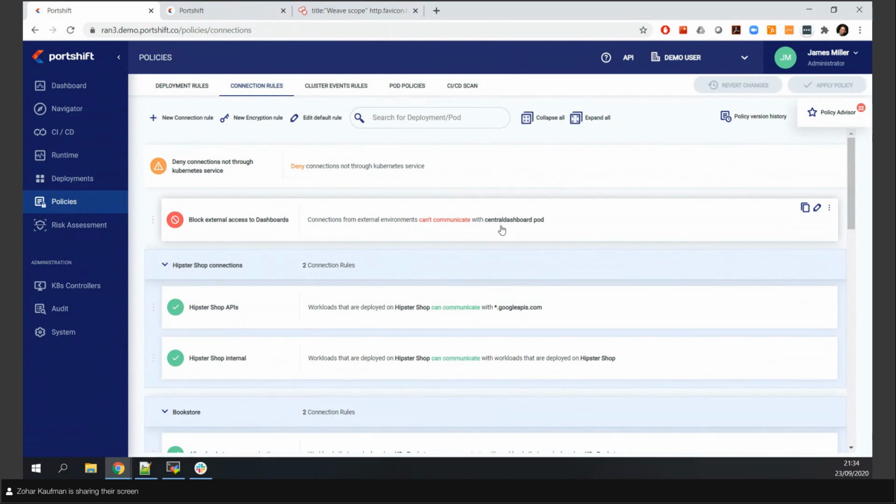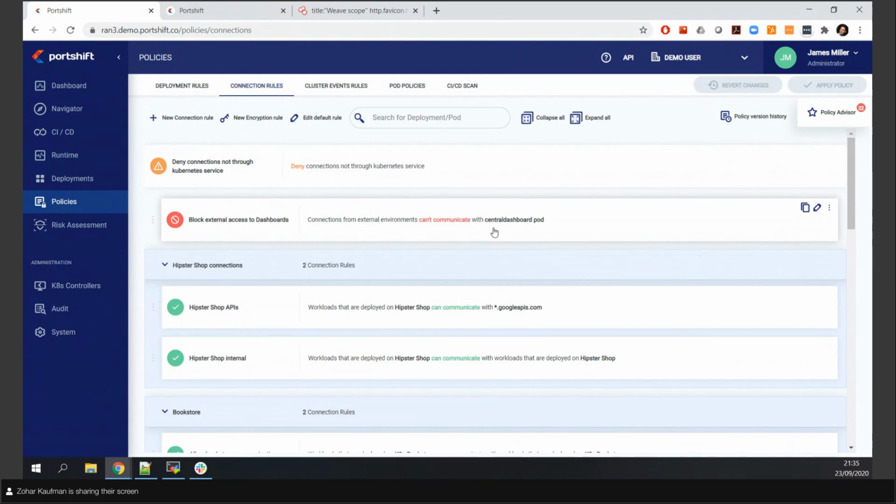So now the central dashboard is not exposed, as we've seen on the Shodan site for Weave Works dashboards. We closed all access to this dashboard, so it's not visible anymore from the outside.